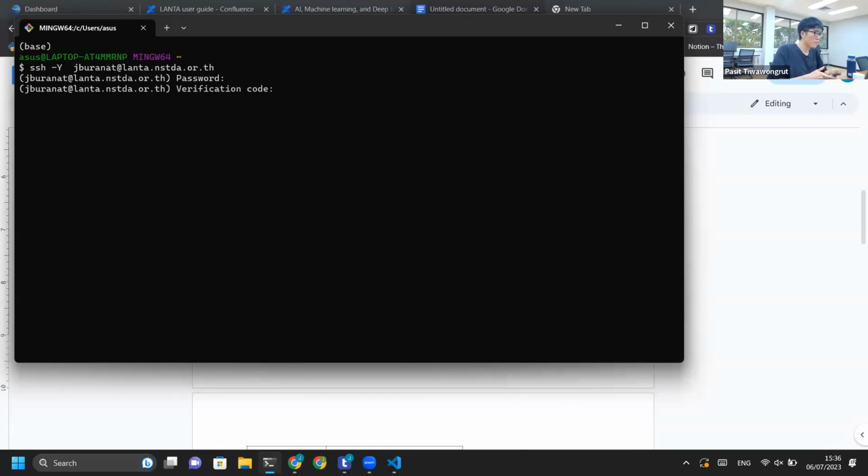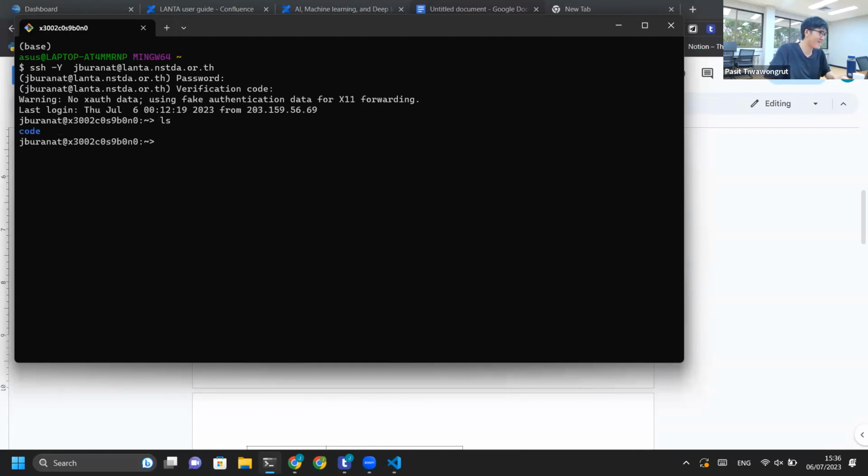And here's the verification code that you receive. You have to have some verification tool; it's already in the guide. And yeah, we are in.